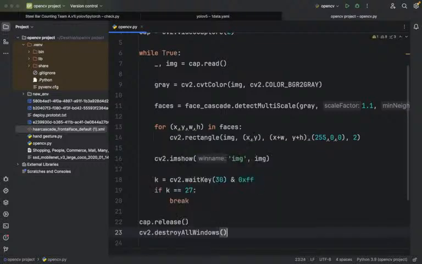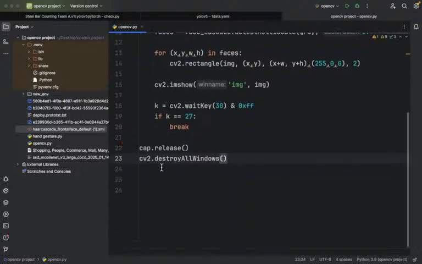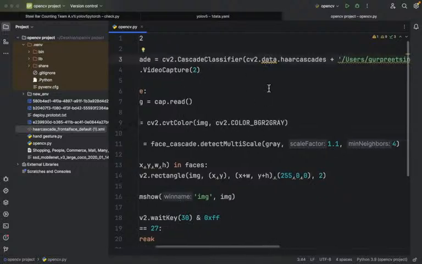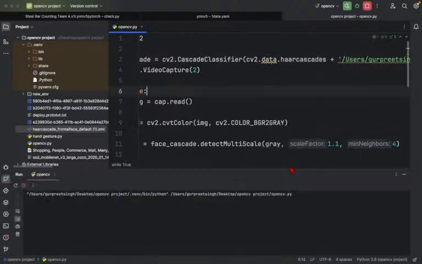And that's it. So suppose I run this program, what it is going to do is implement a box just next to my face. All right, so let's run the program here. I think everything is fine. This is something which might create a problem, but let's try to run this program first of all.